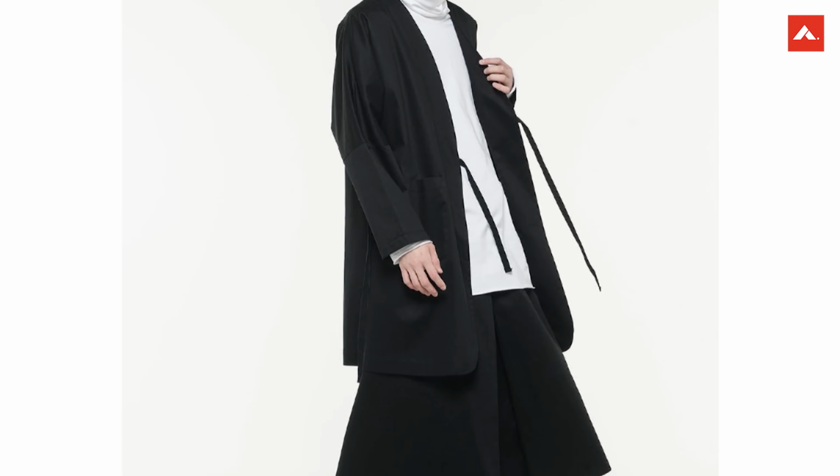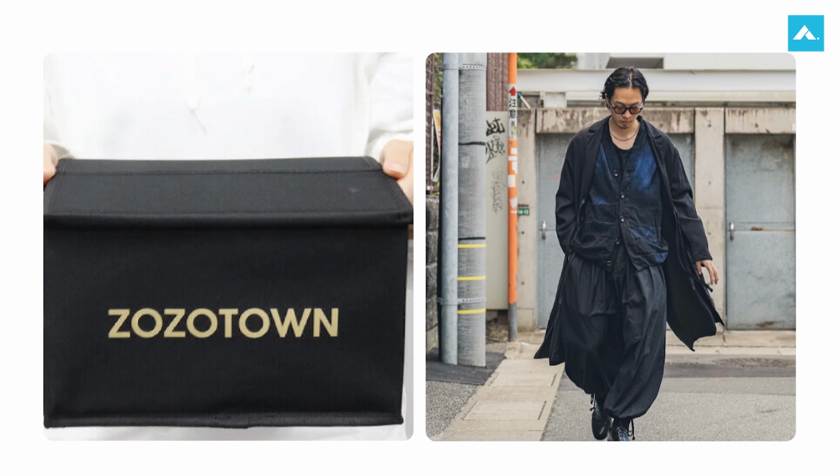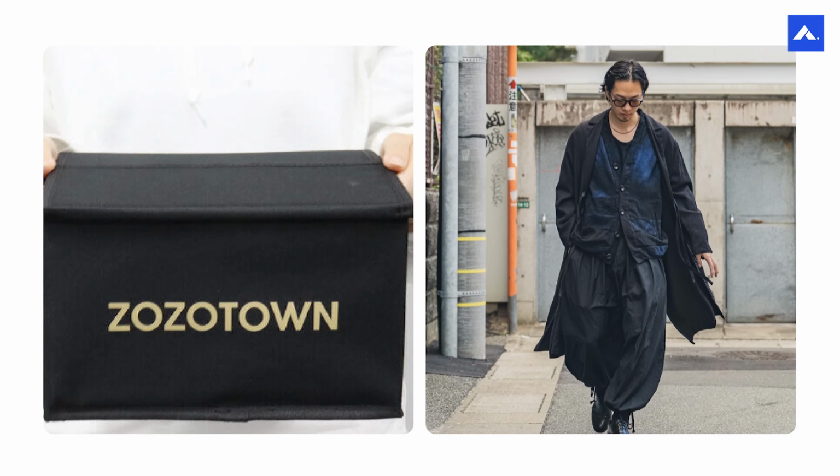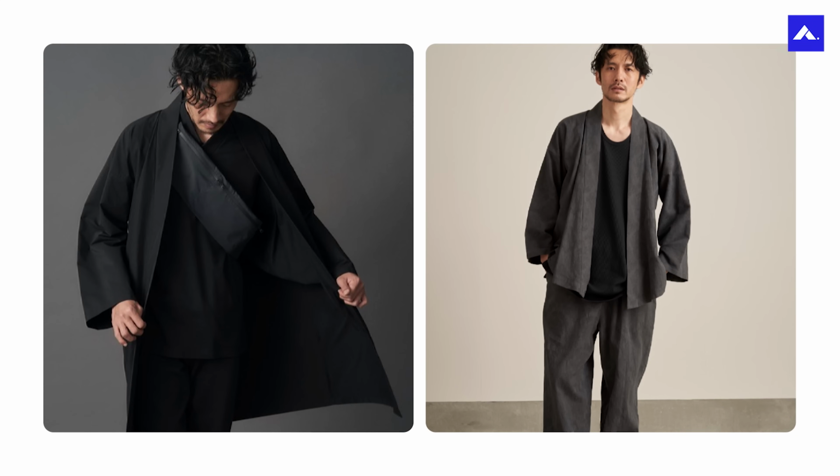I mean, I could tell you, yeah, like Takeo Kikuchi may have some, blah, blah, blah. But honestly, if you just go to like zozotown.jp or .com and then search for long cardigans, and change the length to long, which is an option, you'll get brands you never even heard of in the search feed. A whole bunch of them. So if you're looking for a starting point, check out Trove for some inspiration and go from there. But again, the Zozo thing is basically like a cheat code. So do that and you'll find your drape gown stuff flowing around everywhere in different kinds of models and colors.